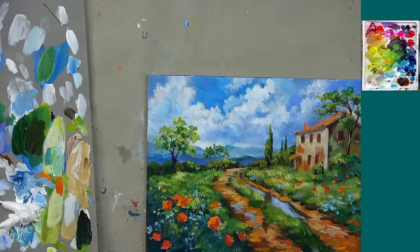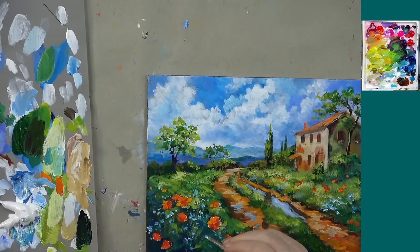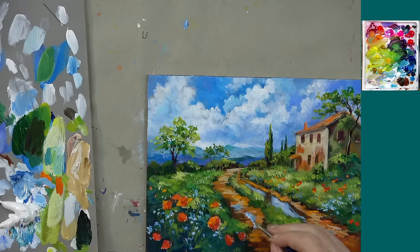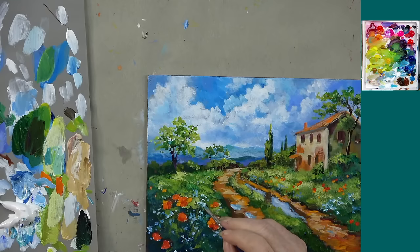So I think before we stopped on the talk, we got digressing on poppies and our trip to Europe. There's something to be said about getting out of the studio. If you've got a marina down by where you live, consider going out and taking some photos. You've got a cell phone now. The cell phones are as good as any camera. You don't have to develop the film. You've got a lot of leeway as far as what you can paint, and so many more references you can just get yourself.